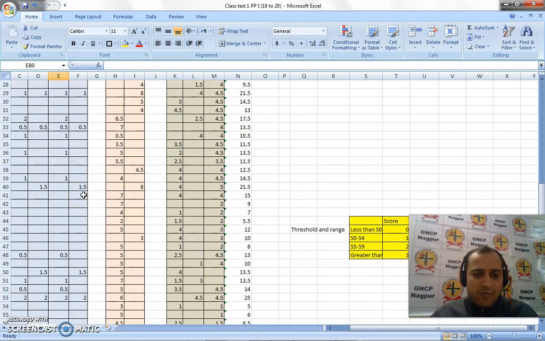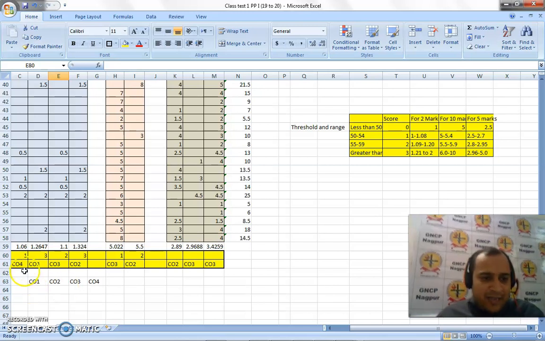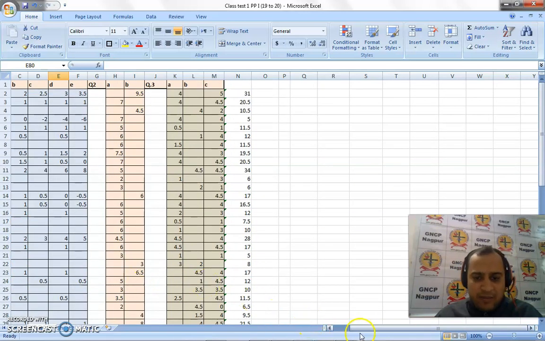What you have to do: we have already made the CO statements. We have correlated or mapped the CO statements with the PO statements, and we have even mapped the single questions in our question paper with the CO. Let us say this is question number 1, which I have already mapped over here.